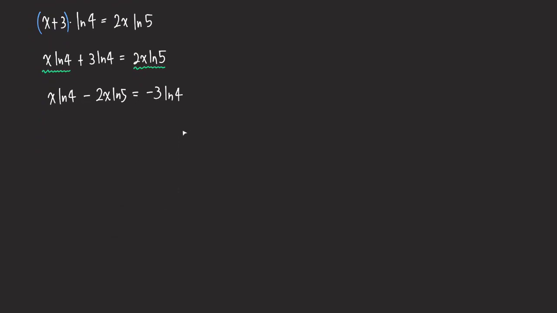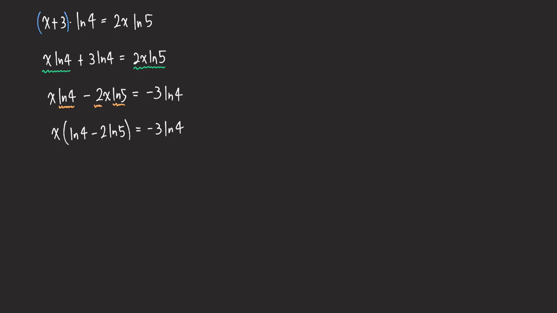Okay, now let's continue with solving this equation. At this point, it looks really confusing because of all those things, right? But it's okay. What we need is really just to get the x by itself, and that means we need to factor out the x. Don't try to factor out other stuff, just factor out the x. If we pull out the x, then we are left with ln 4. Let's just show the highlight over here, then it's easier to see. So ln 4 is what's left. And when we factor out the x from here, the 2 ln 5 will be left. And of course, don't forget the minus sign, so we have minus 2 ln 5.